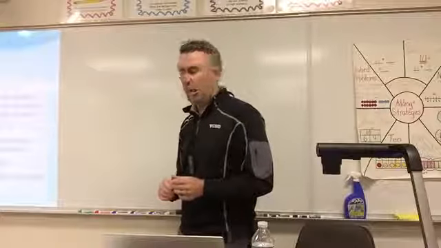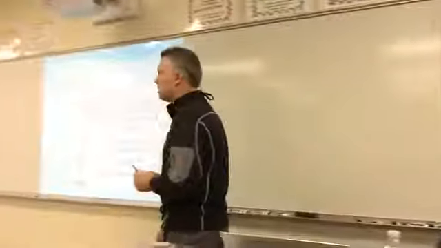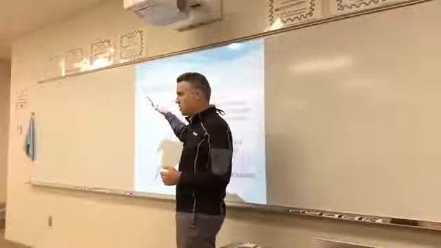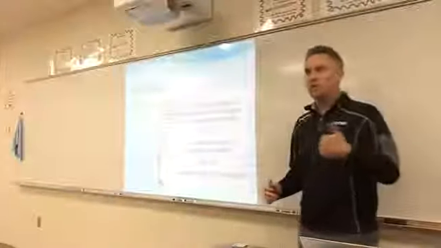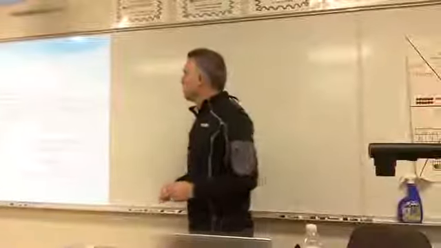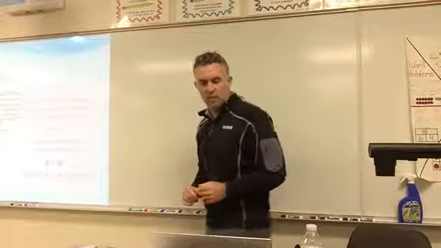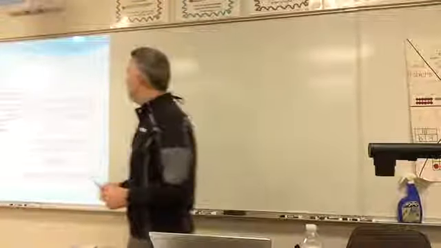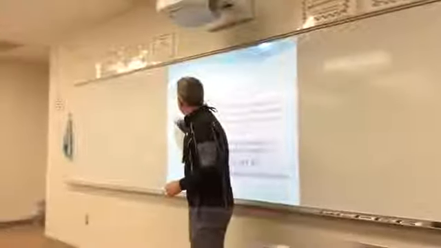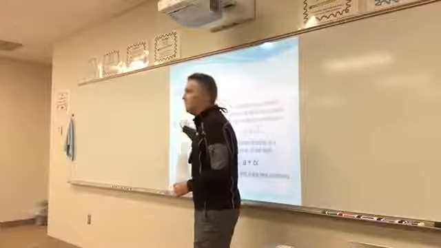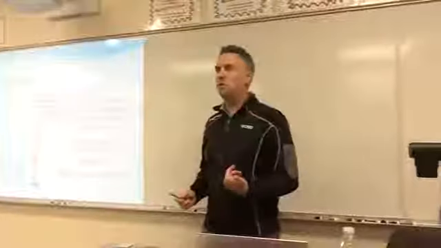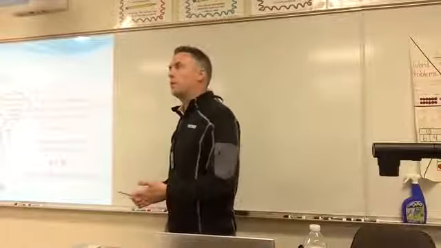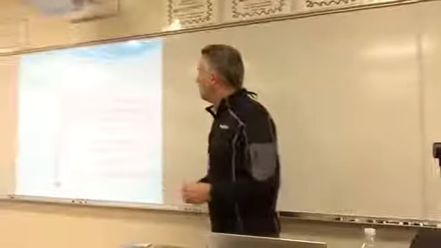The definition of i, I bet you already knew this. i is the square root of -1. It's just a shorthand way to write the square root of -1. So what happens if I square both sides of that equation? If I square the left and square the right, then i squared is equal to -1. So by definition, that's really all you need to know about i. i is the square root of -1, or i squared is equal to -1.